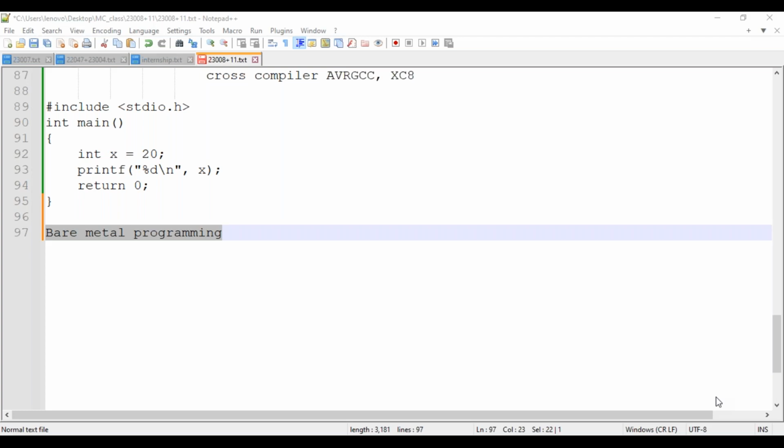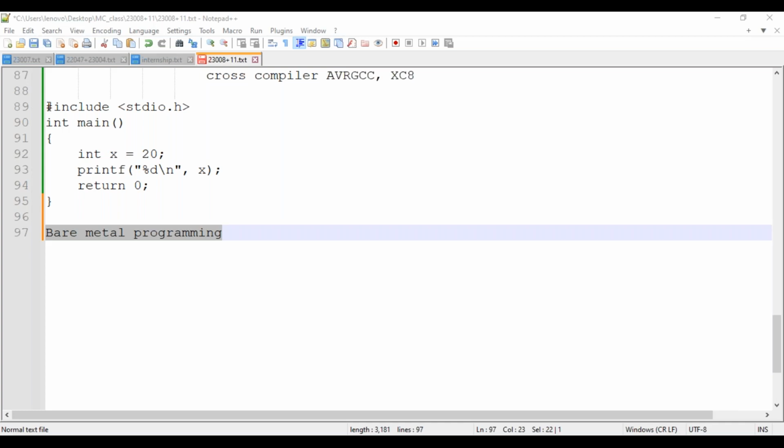Here, as of now, we are trying to design a very simple system which doesn't have much complexity involved. Hence, we are going to exclude the use of an operating system. In some cases, the requirement itself says that you should be using an operating system, and then you don't have an option, you have to include one. But in most cases we don't involve an operating system as such. So we call it bare metal programming if we don't have an operating system involved.